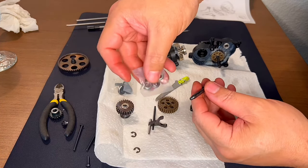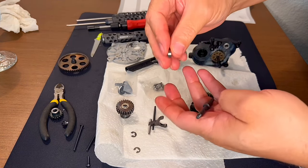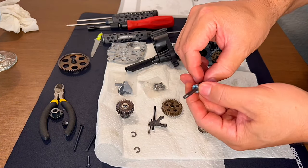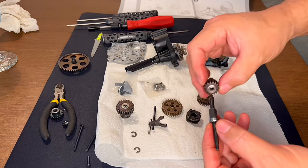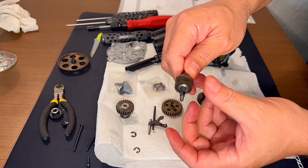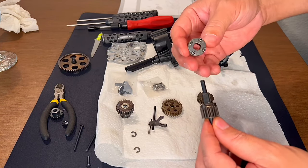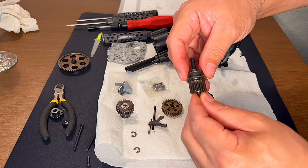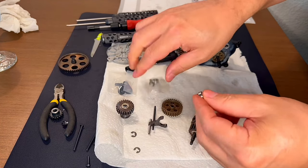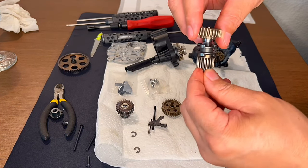There's three bearings that you get in the package here. We're going to get the bearing off. So then you're going to put a bearing down in here, like that. So when you put this one in here, it can run smoothly. Okay, and then this one is going to go here, and now we're going to put another bearing right here. And then this one goes like that.